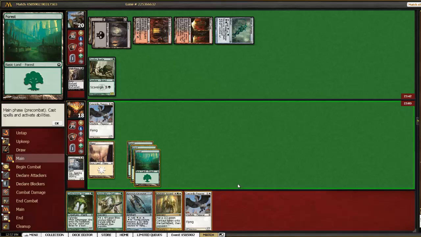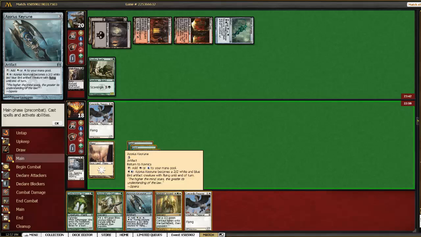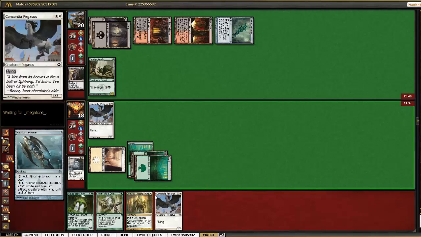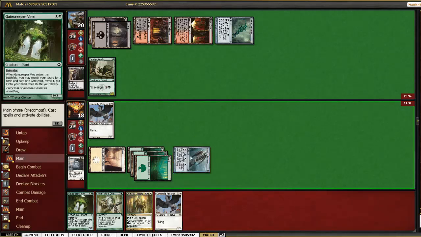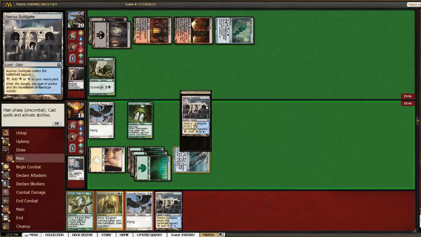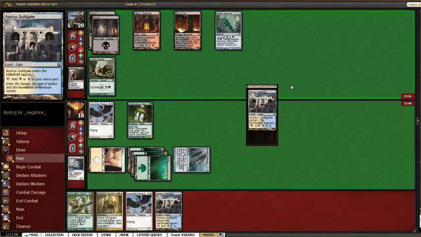Alright, we drew a land. That's good. So here I think we're just going to try and ramp up to our stuff so we can drop our Keyrune and then play Gate Creeper Vine. I don't think we need to play the second Pegasus just yet. I'm probably going to grab the Azorius Guildgate here just so we can actually animate this rune and get in there with it. Not going to attack here.